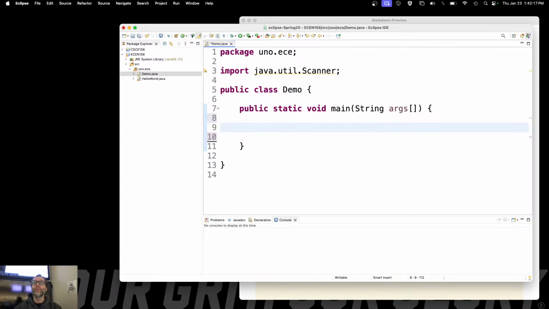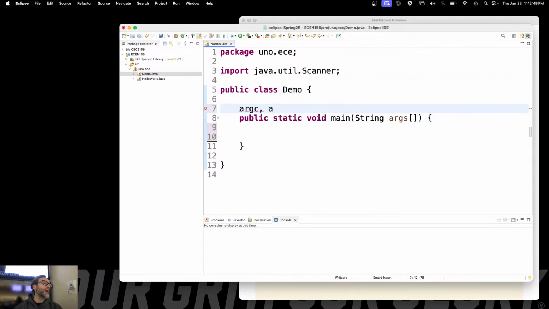Now in C, when you run a command line argument, you're running that a.out file, and then here's your first argument 10, here's your second argument 0, here's your third argument 3. There are actually 4 arguments here. The first one is the executable file name. We don't have that in Java because what is the name of my executable file? Demo. I've already given it a name, so it's not included in the arguments. Those arguments are right here. Now we don't have argc and argv. It's just one thing, args.